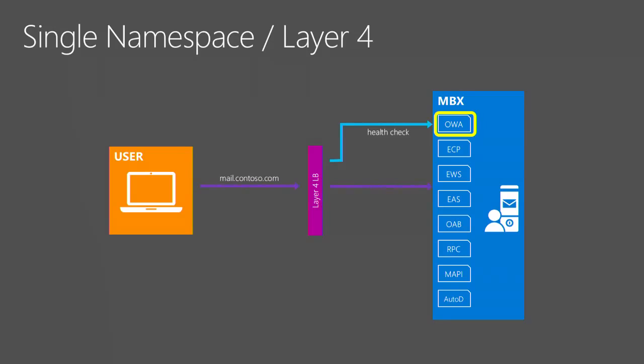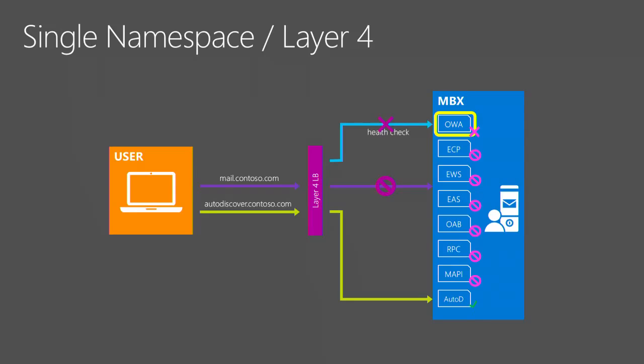Okay? And what I mean by that is when we do mail.contoso.com and we're only checking for OA, if OA happens to be up but all the other protocols are down, except maybe for auto-discover because it has its own namespace, then you're going to run into a problem where those other protocols are going to fail even though OA is working. And conversely, the same thing is true if OA is the only protocol that fails and everything else is working. Now you're taking the entire server out of rotation because one protocol failed, again, which you don't generally want to do. But as long as the health check passes, as long as the OA virtual directory is healthy in this case, the load balancer will continue to send traffic to this particular server.